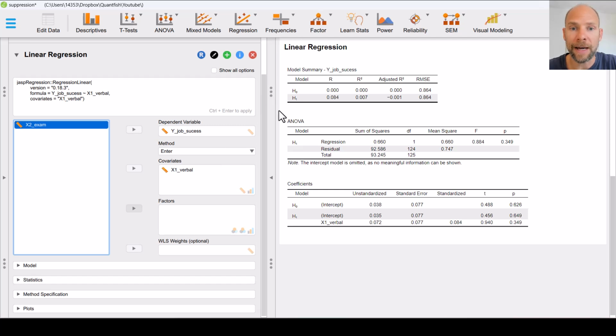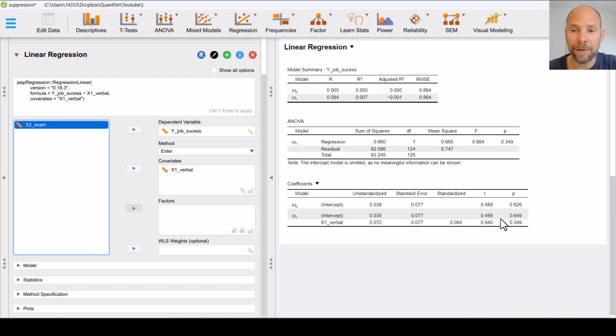And so you can see that on the right hand side we have the output, and under H1 we have the multiple R, the multiple correlation for a regression. In this case, it's equal to the absolute value of the bivariate correlation. That's 0.084. From the standardized regression coefficient in the last table, you can see that that is equal to the correlation in this case. So that's also positive 0.084. And so this means that there's a very weak, positive but very weak correlation between job success and verbal abilities. That is not statistically significant.